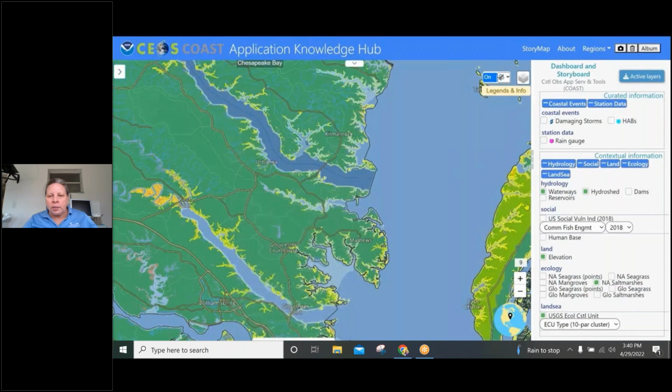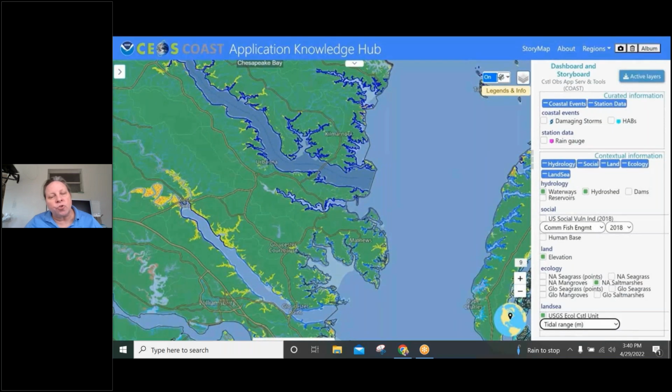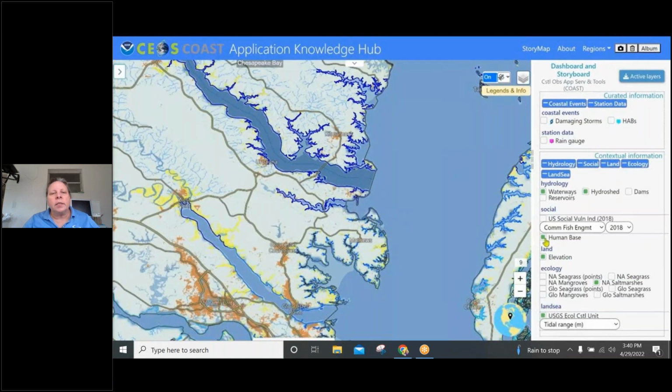Under land and sea, here we have the default is the USGS Ecological Coastal Units, which I know Prasanjit worked very hard to get integrated. It's not showing you that that's a drop-down where you can select different data sources, but I've just chosen tidal range. And the same feature is enabled here under social.